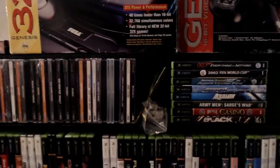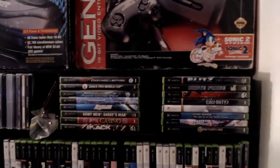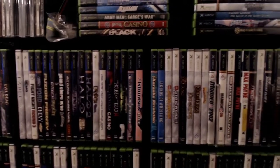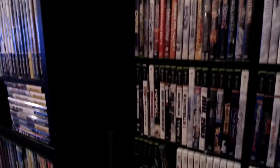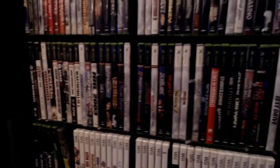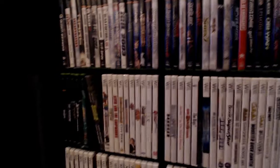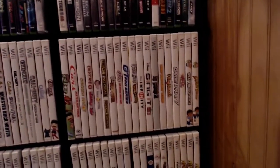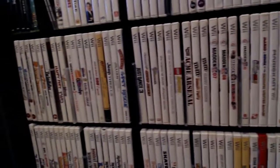Then we move down to my small Dreamcast collection, which I love to play every so often — that's a really cool system. Then the original Xbox games, which has grown pretty big in the last year. Grabbed by the Ghoulies. I like the Lord of the Rings games a lot, so I have them on both PlayStation 2 and the original Xbox. I did get a bunch of these from Video Games Monthly, which gave me a lot of the disc-based games. Got some Infinity ones on there. I don't play much of the Wii anymore, but it's still fun to collect for.